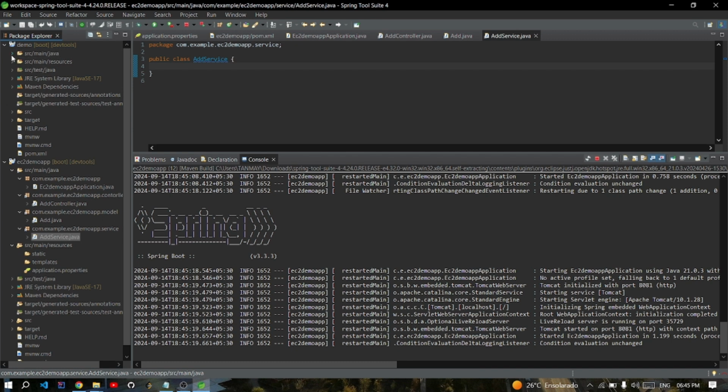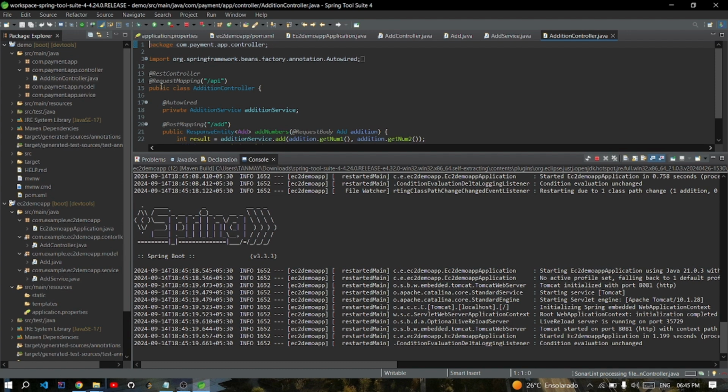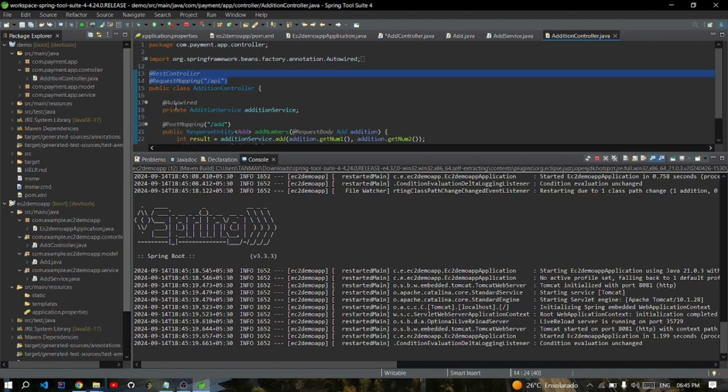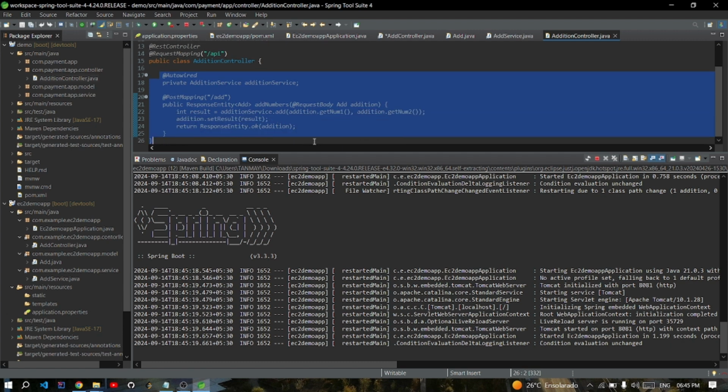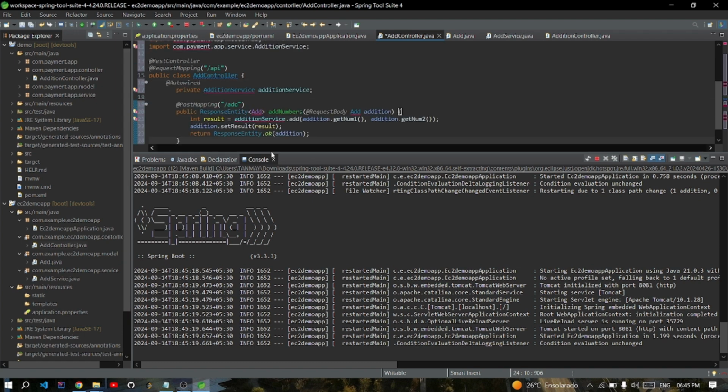I'll just take reference from the previous application so that it will be easy for us to implement. Here we have to add the addition controller data. So now the dependency injection and the method that we need to implement over AddController.